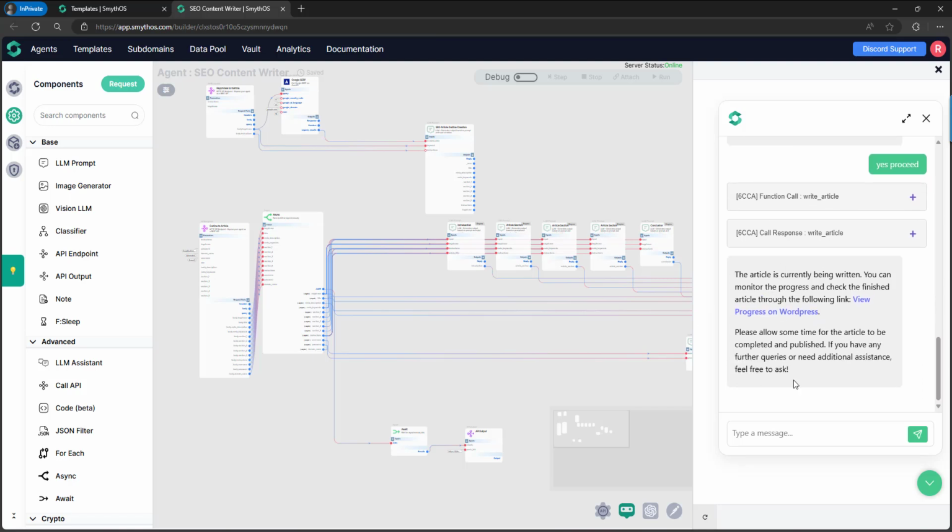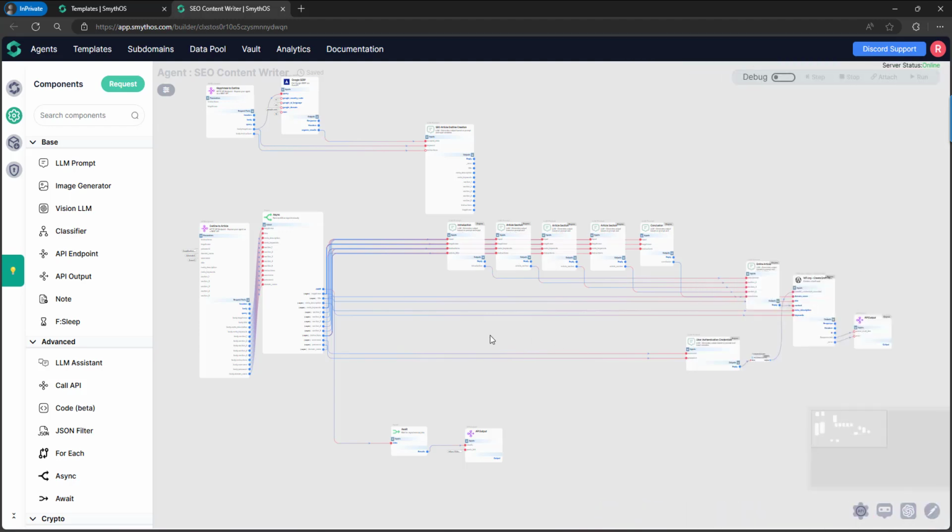Okay, so yeah, that's how this agent should behave. So now let's see how to deploy it.